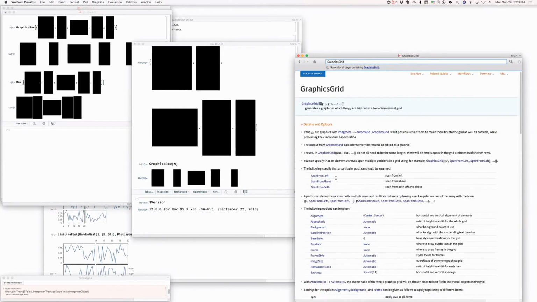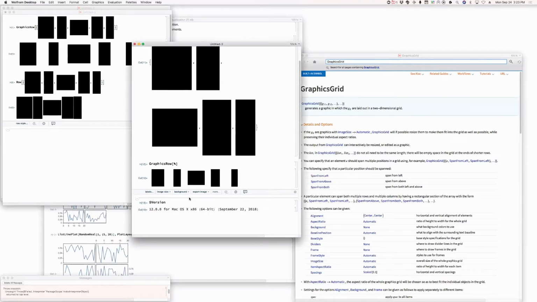What is the option to grid, which this doesn't appear to have? Let's take a look at what this does if we say graphics grid of list and then %11. Same thing, okay? I would be very surprised if they weren't. So now the question is, there's just a lot of stuff that's wrong here.